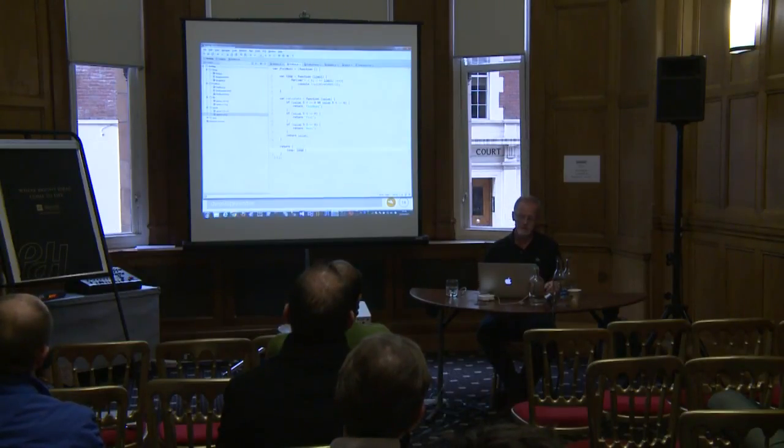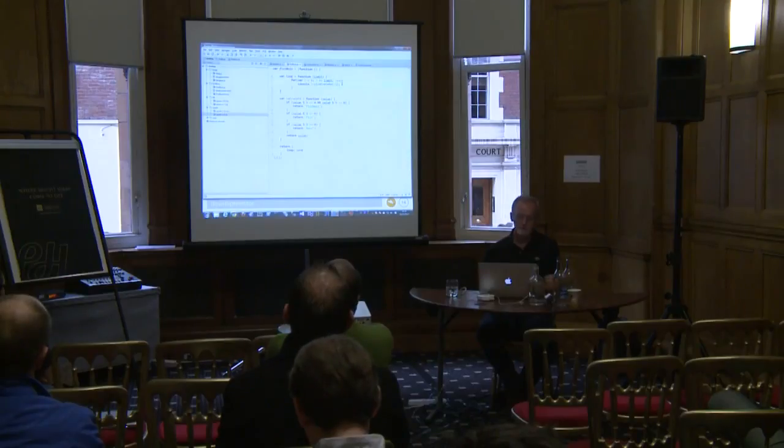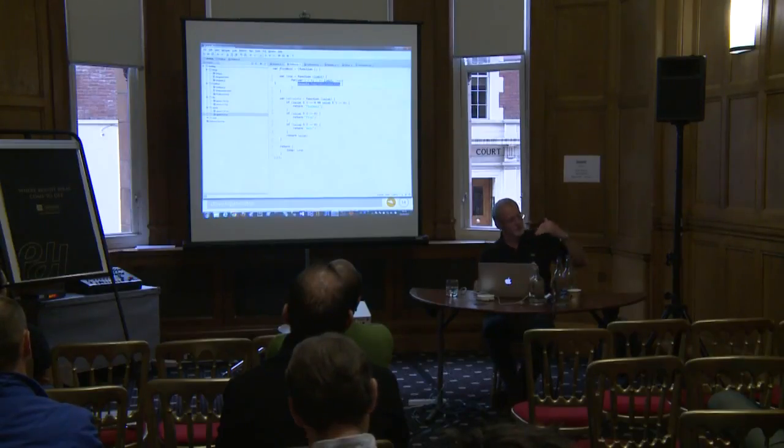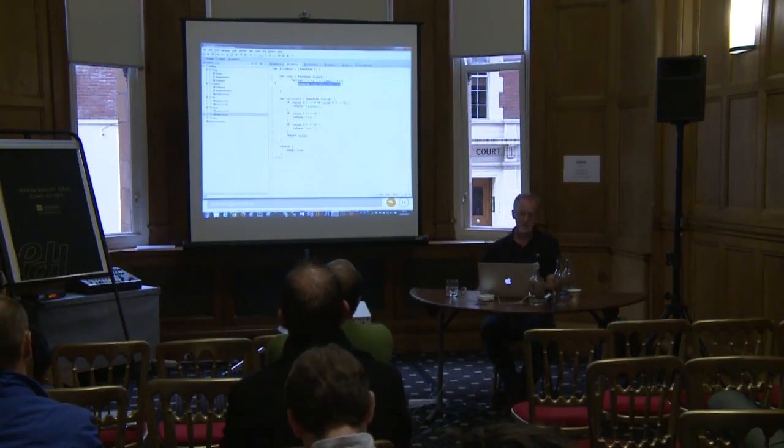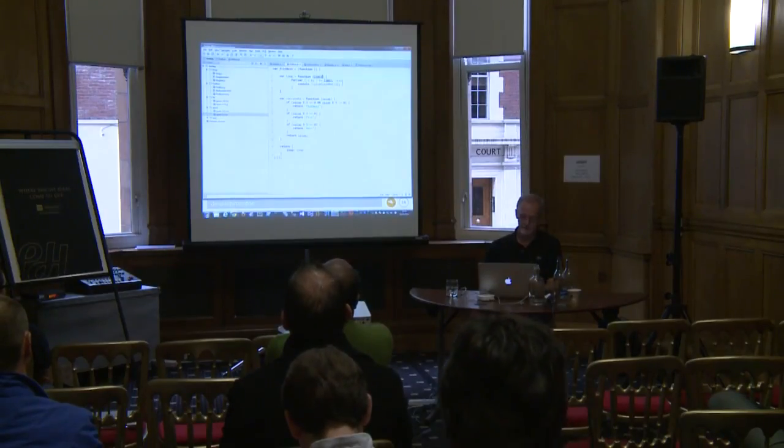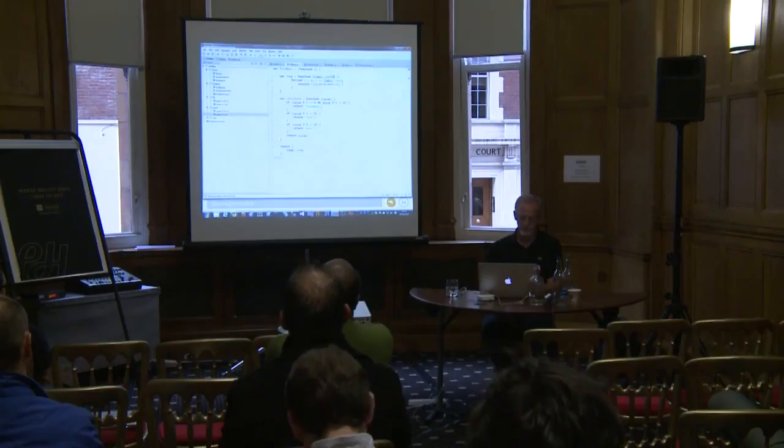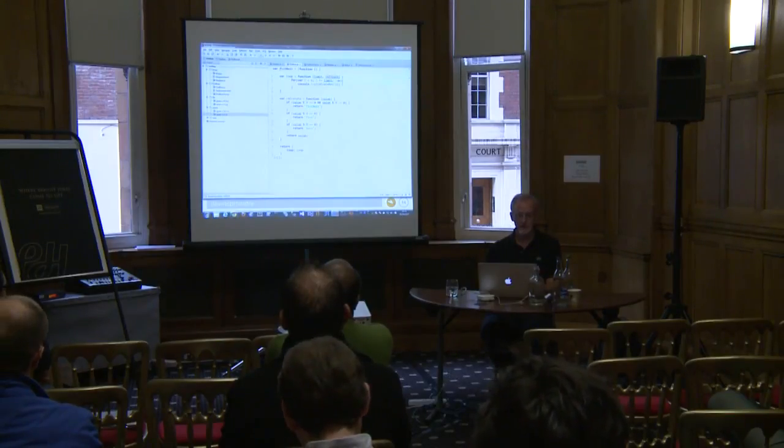So for example, here, console.log is hard-coded. Really what I want to do here is call some other function. So what I want to do is pass in a callback and have this called.